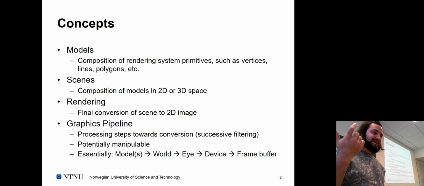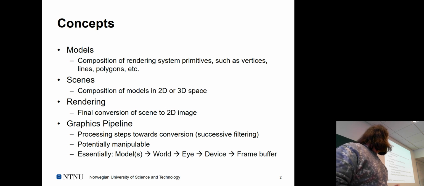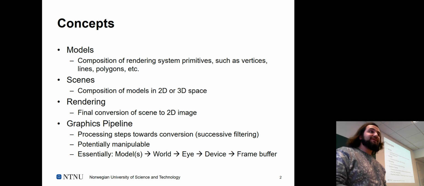Let's start with basic concepts. Is anything new to you? Does anyone know primitives? What are the primitives in the OpenGL pipeline and in graphics in general? Yeah, points, lines, and triangles. Exactly. There are more primitives that are not written here.